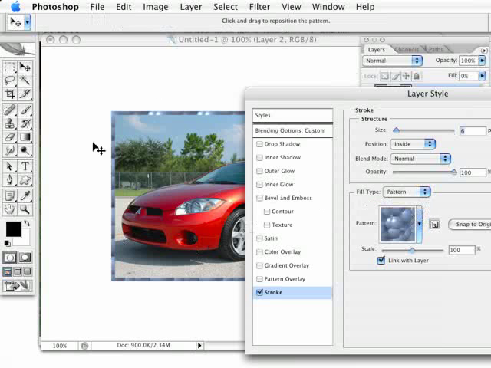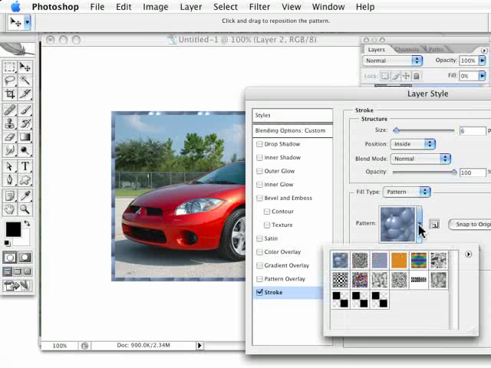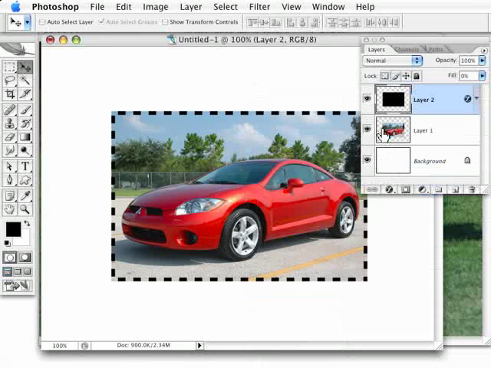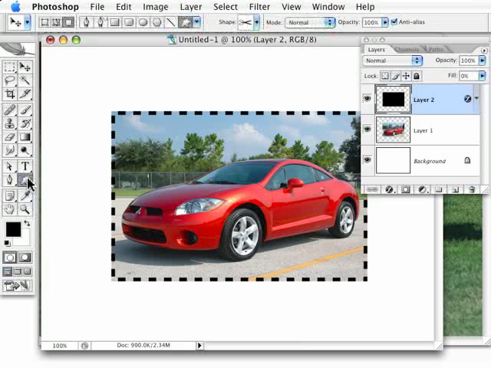It fills the whole stroke with a pattern, which may or may not be an interesting effect, but I want to take this pattern that I just created, the one called dash pattern. These were just some other ones that I was doing as I was experimenting, and lo and behold, look at that, we have a dash pattern. Now it's quite large, but that's okay because we can scale it down. Now you'll find at some percentages it doesn't look as good as others, so you'll get kind of an odd thing happening, but somewhere around there looks pretty good. Click OK. So now we have a nice little dashed line around there.